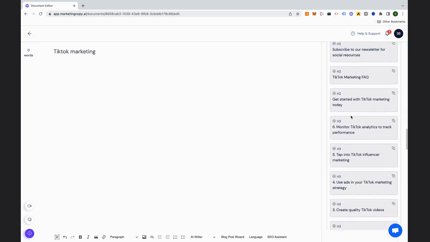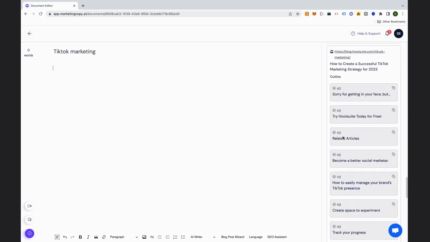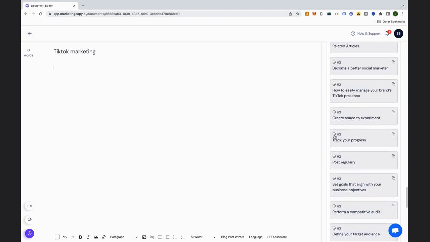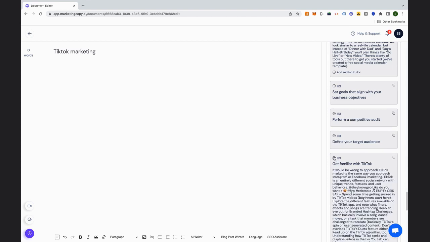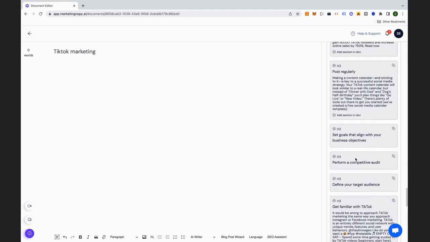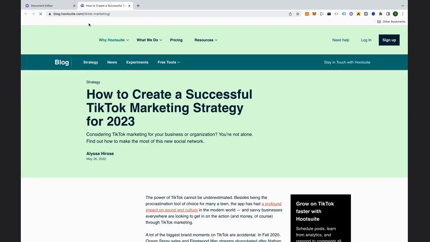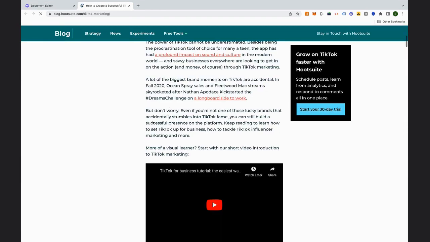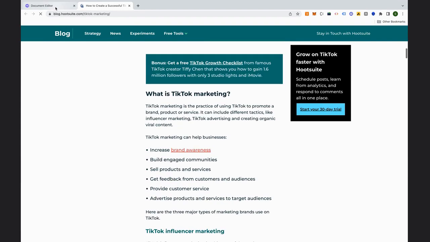Our algorithm processes the top 5 SERP results. The results you can see here. Again, you can see the content of these different sections. You can see the headings. You can see the overall structure of that particular page. And if you click the URL, it will take you there, and then you can inspect the content of that page as well.